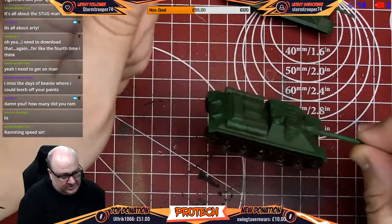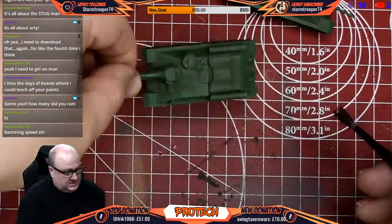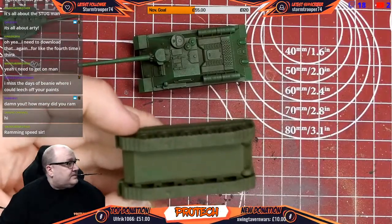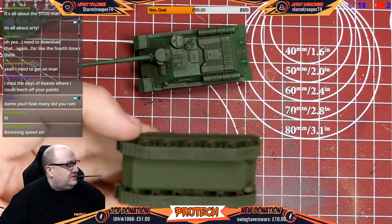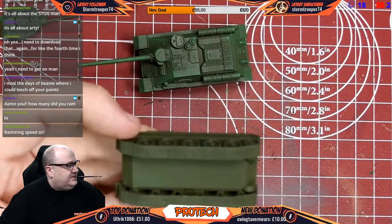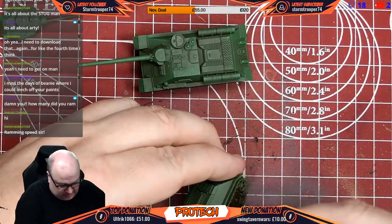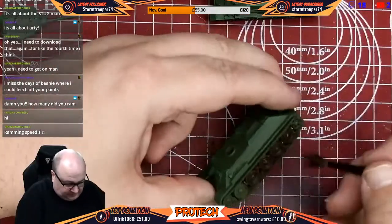So again, Typhus Corrosion. Take the lid off that one. Let me check. I'm just double checking what colour the wheels were. So they are like a mucky green colour. So yeah, I can do that. Mucky green wheels and tyres and tracks. Move you to the back a bit.